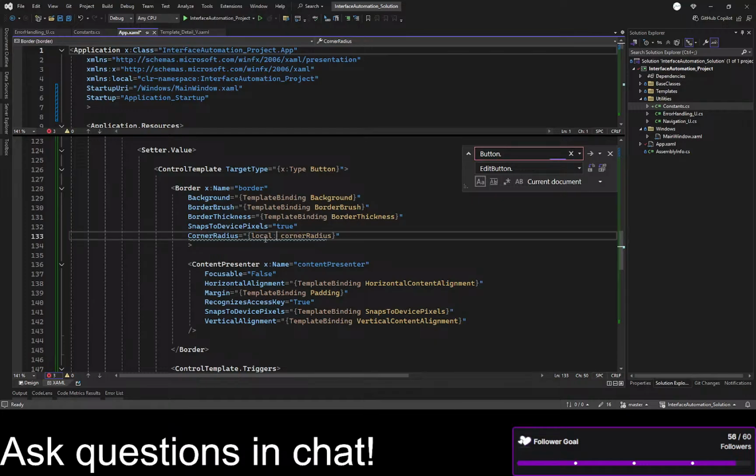Local, utilities dot utilities dot constants dot border radius. Why did they do it there? Local dot app settings.